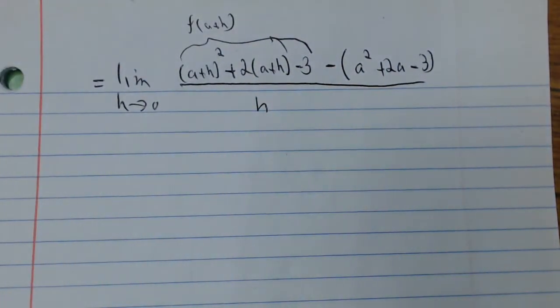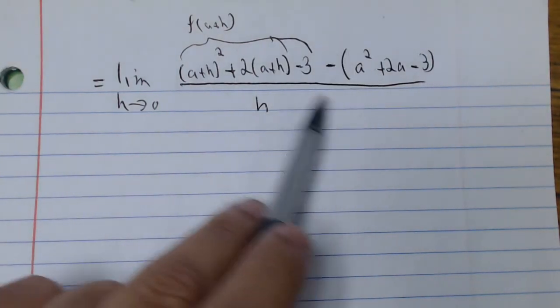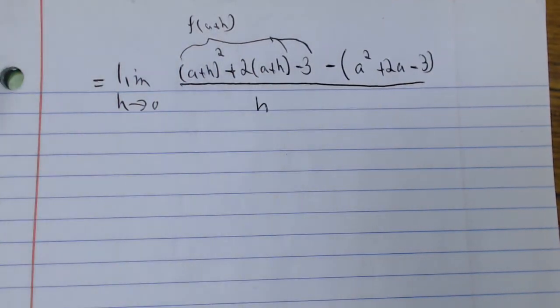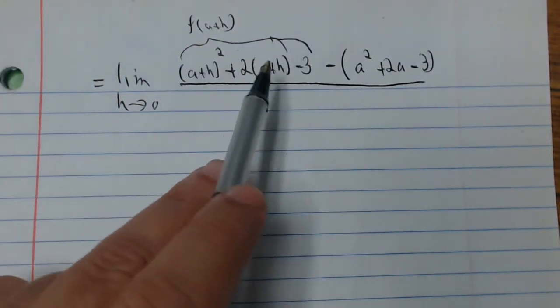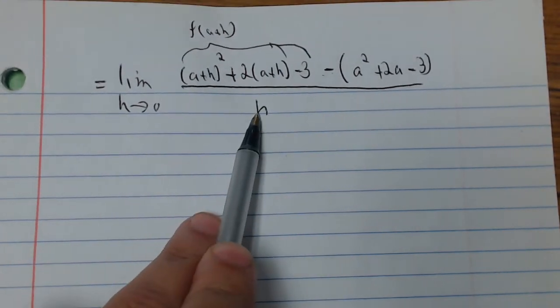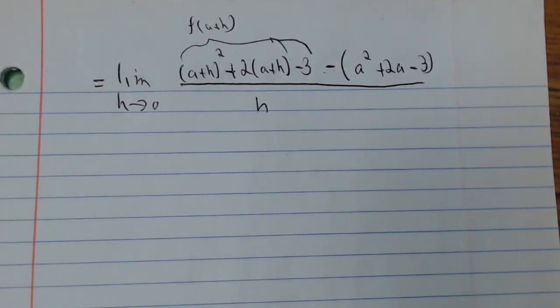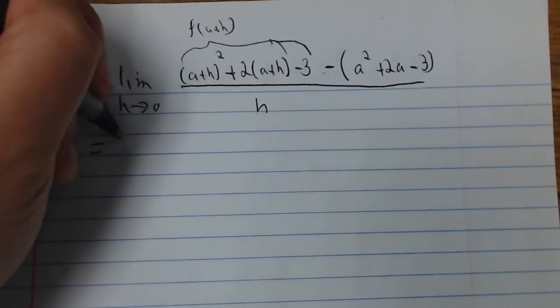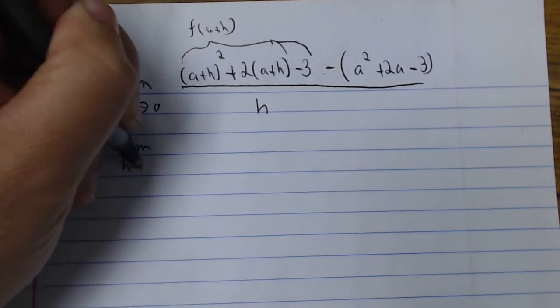And just like section 7, we just need to simplify this, and everything that doesn't have an h on top better cancel out. Because once they cancel out, then I could factor out an h from the numerator and cancel with this denominator, and then I could evaluate this limit, and that means my derivative exists. So then what do I get? I get the limit as h approaches 0.